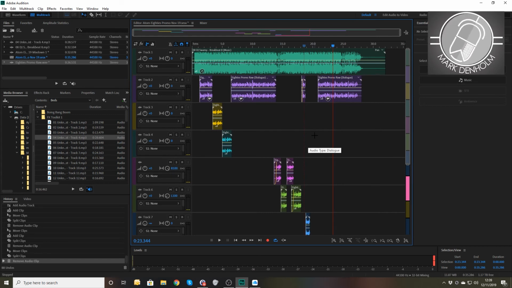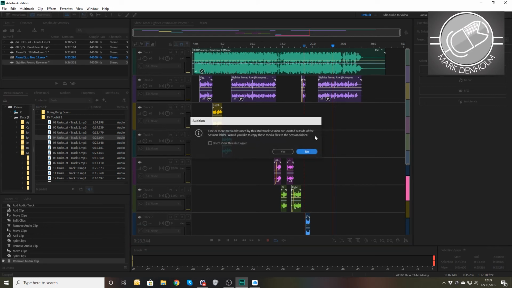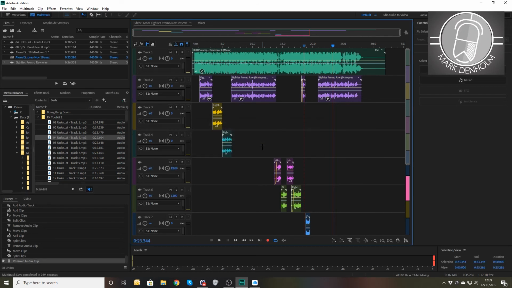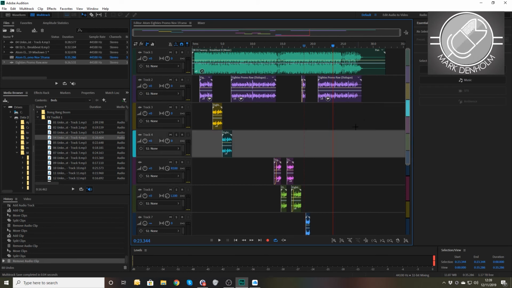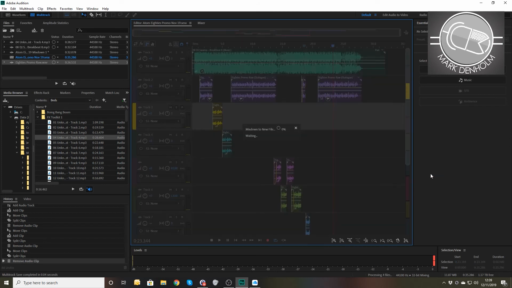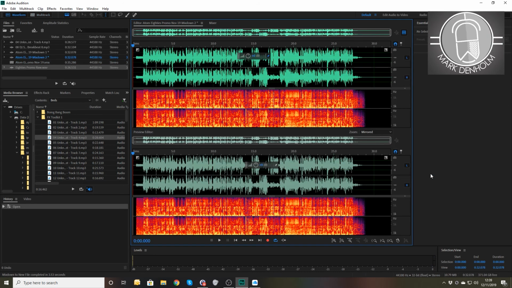So what we'll do is, this is very, very bad. I've not saved it to this point. One or more are located. No, we don't need to move those to the session folder because I know where they are. Save the changes that we normalize to that. And then what we can just do is if we now right click mix down session, entire session, we will get our finished production and we can have a little look.